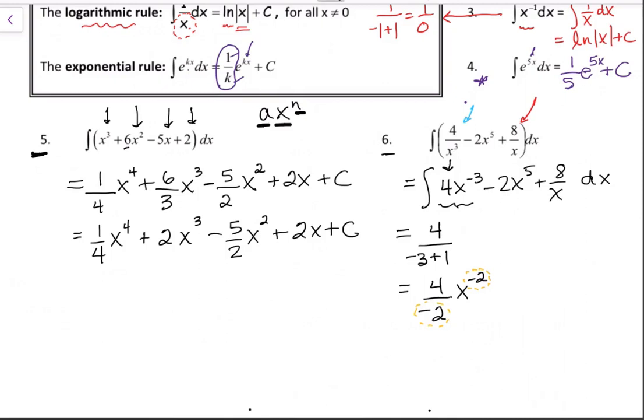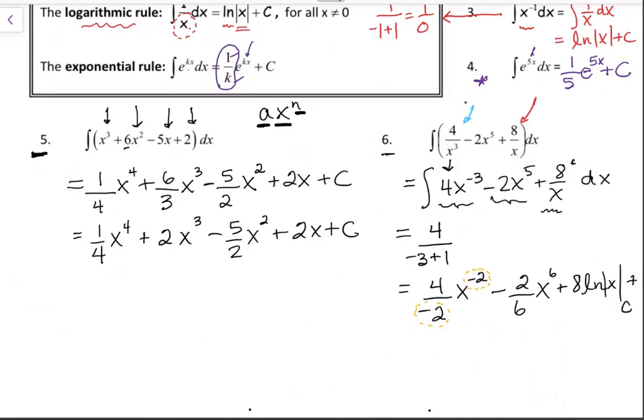If we move to the second term, I've got minus the coefficient over the exponent plus 1, exponent plus 1 on the x. And then for this last term, 8 over x, when I've got x to the first in the denominator, that's the ln rule. So I'm going to have plus. Now notice my numerator this time is 8, so that becomes the coefficient of the ln. So this is going to be 8 ln absolute value of x, and I'm running out of room, so I'm going to stick my little plus c down there at the bottom.